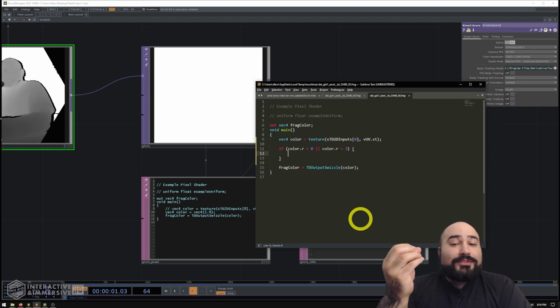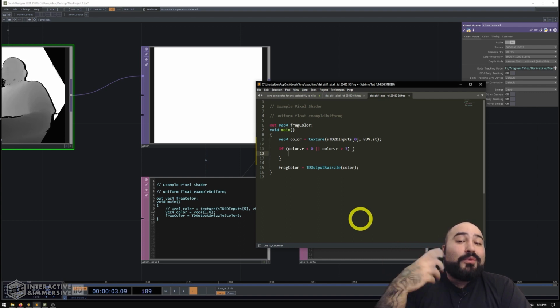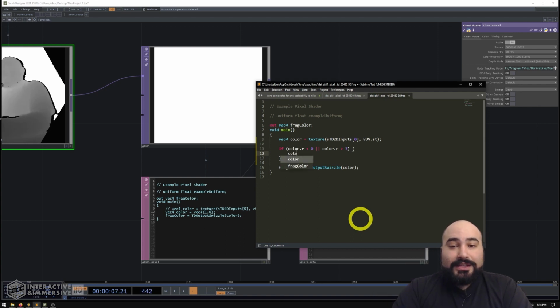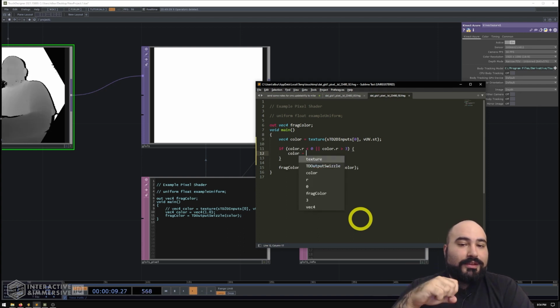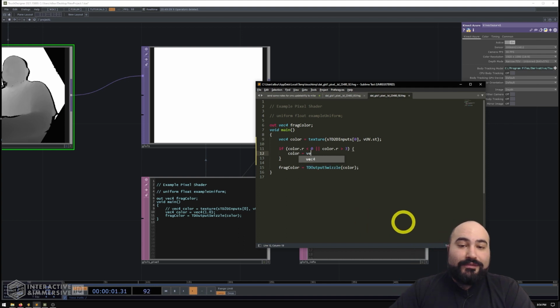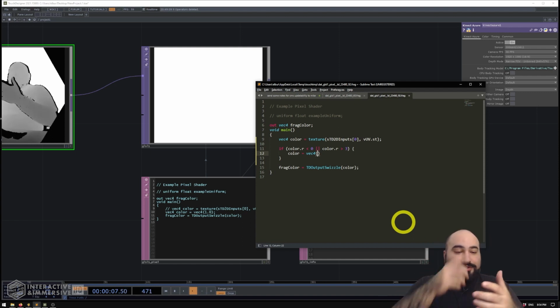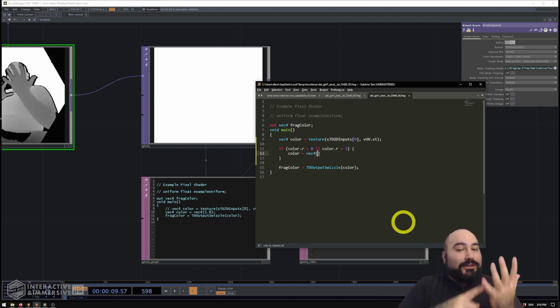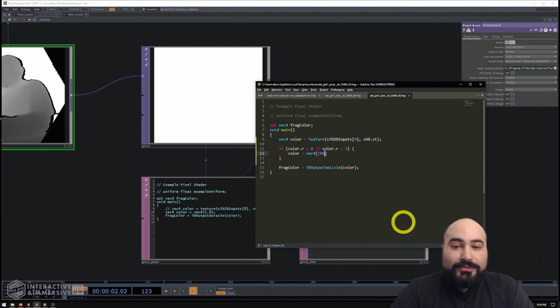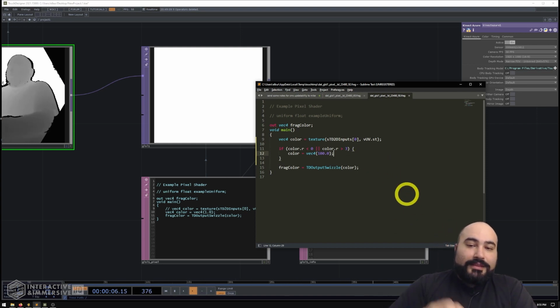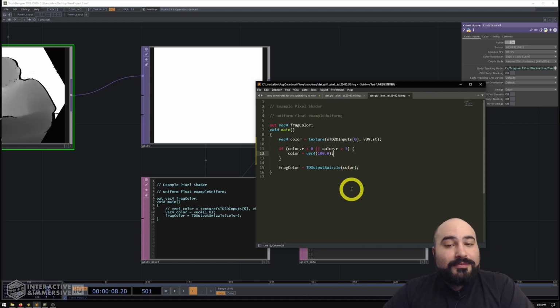And then the final thing we have to do is, once we're inside this if statement, what are we going to do with that pixel? Now, in this case, what I'm going to do is set the color. I'm going to set that whole value to be a vec4. And basically what this does is it says, hey, give me a new vector4, which is just an RGBA pairing of values, and set all of them to something like 100.0. At the end of that line, I'm just going to put a semicolon, and I'm going to save that.